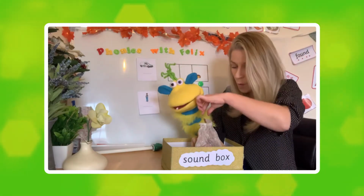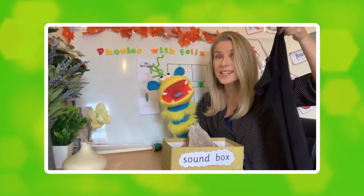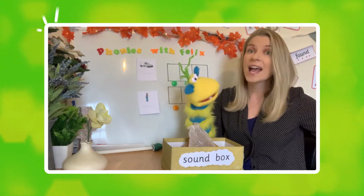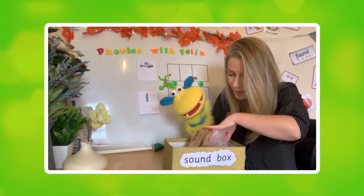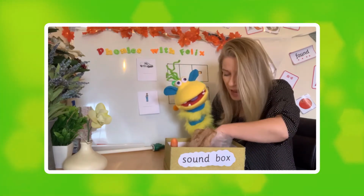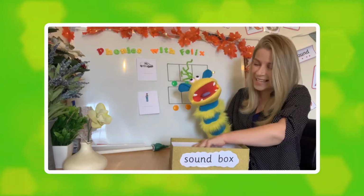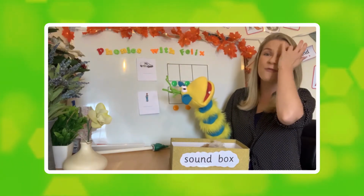And what else do we have? We have got an item of clothing. What's this, Felix? You have collected a vest. Okay, so we've got a vase and a vest. What else do you have? In the bag, there's a carrot, there's some mushrooms, and there's an onion. Oh, I know what it is. Have you guessed at home? Felix, you have collected a bag of vegetables.